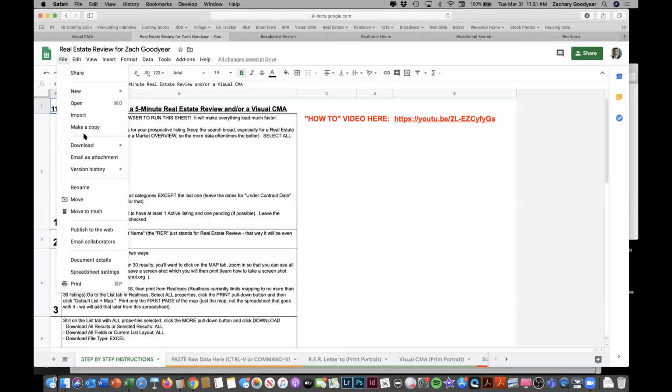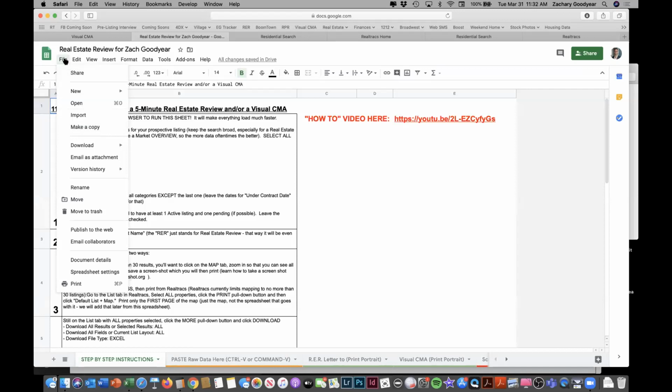There's probably also an option that says Add to my drive. Do not hit Add to my drive. It's tempting, but that's one of the main reasons that people can't make it work. Because if it adds to your drive, then basically all of my things that I've got locked down in here so people don't accidentally mess up the original, it won't let you do it.